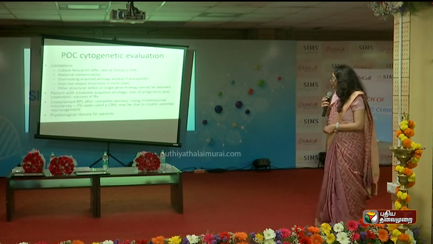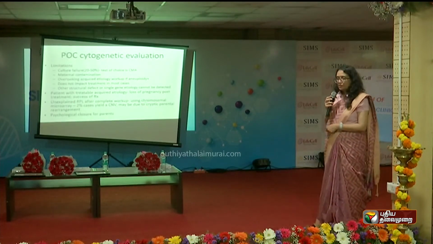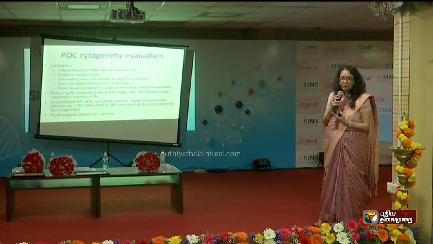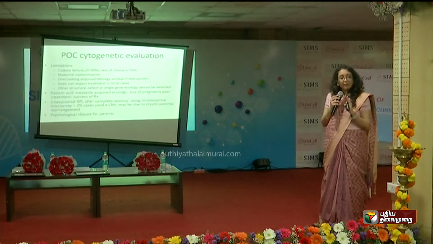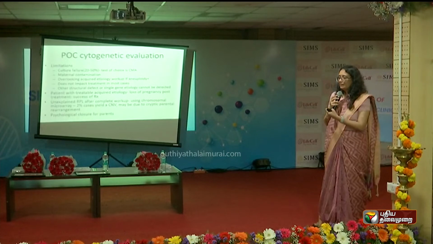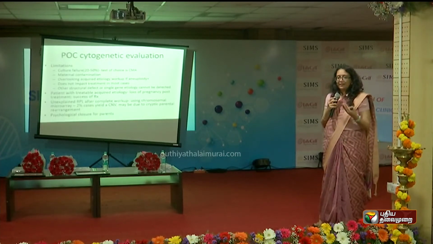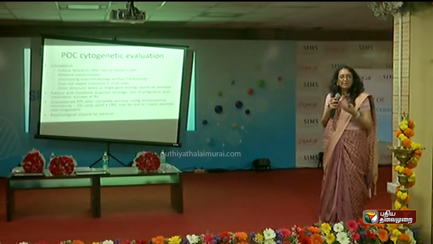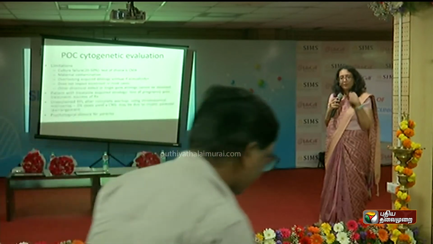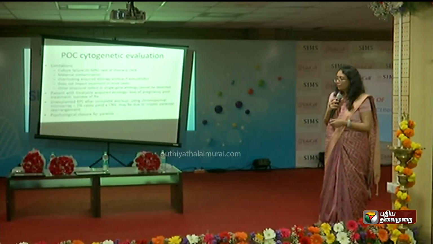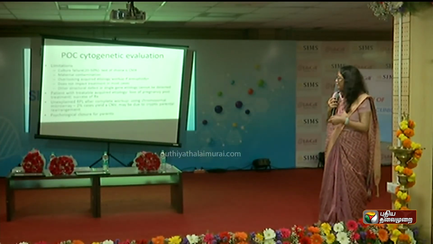POC cytogenetic testing can be done in some specific situations, but this should not be the first test you order. The first test is the couple karyotype, because even if the POC is showing Down syndrome, it does not usually happen again and again and cause RPL. It is the couple's chromosomal abnormalities which will cause RPL. Down syndrome may cause one miscarriage. So doing a couple karyotype is the first priority.